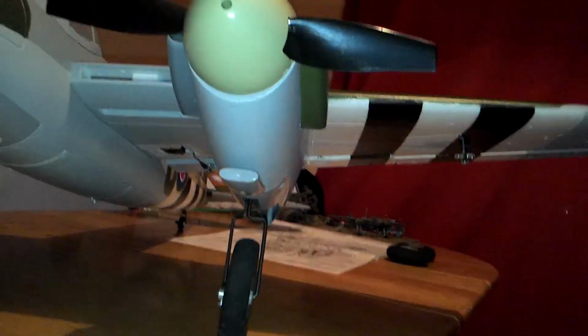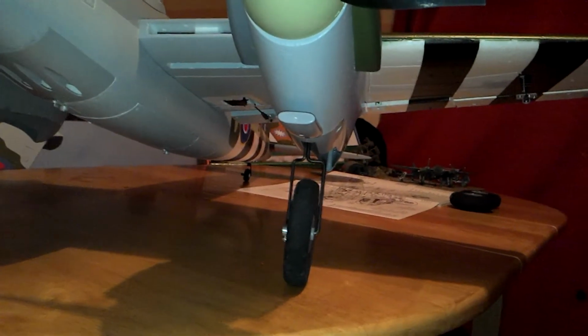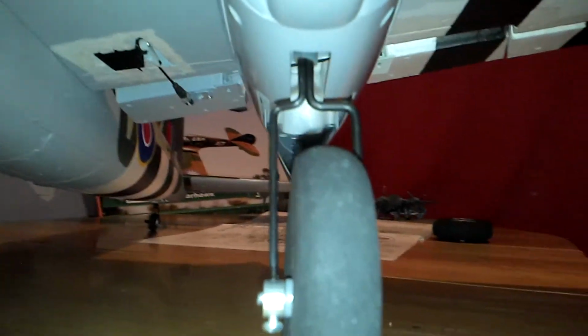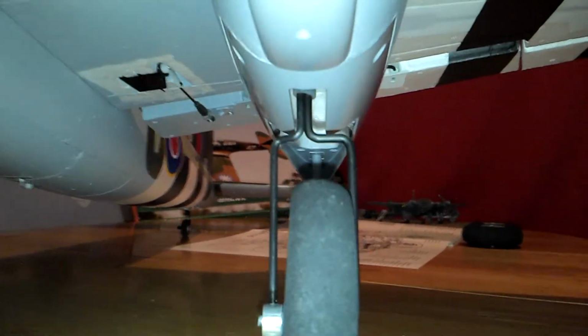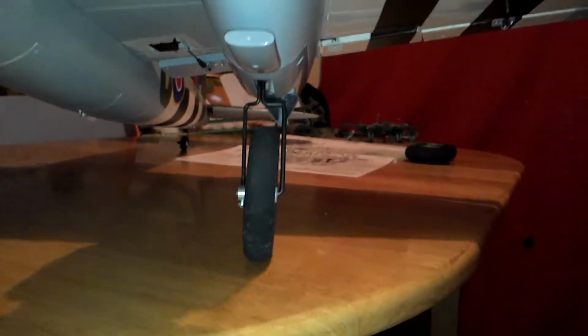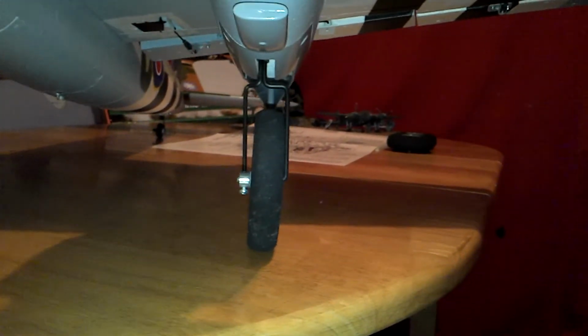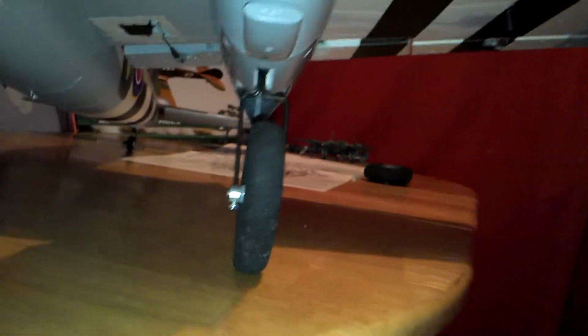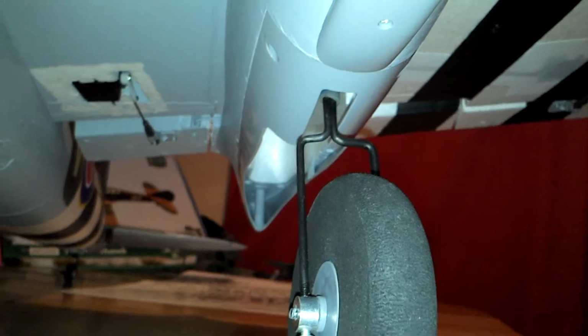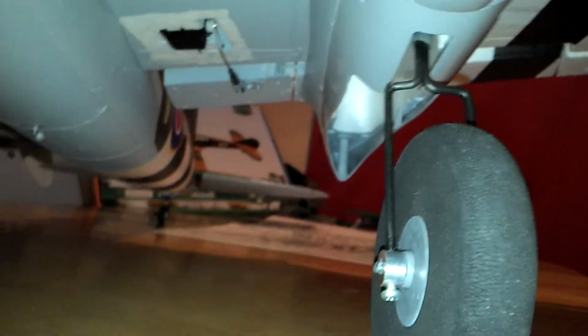Again, really simple job. The only thing I would point out there is I put the retracts into the wing sections before I put the model together, and committed myself obviously in putting the undercarriage legs into the actual retract. I would advise that you put the retracts in after you've built the model if you can, because I found the angle was all wrong and the aircraft was crabbing and all sorts. So again, then it had to be stripped down and retracts taken out to adjust it again. So I'd suggest just putting them in there last, and you've only got to adjust it once.